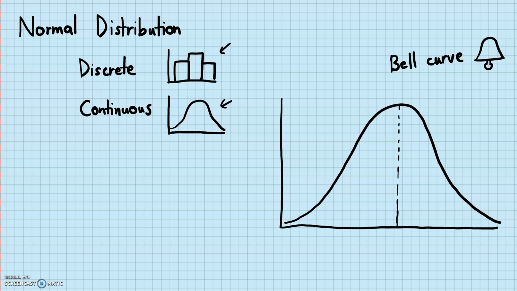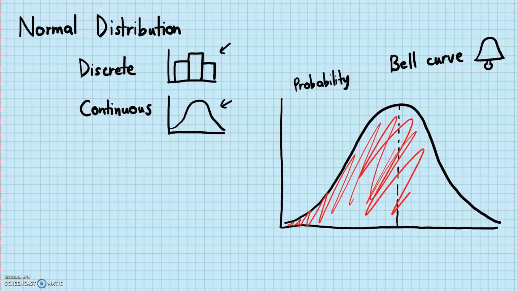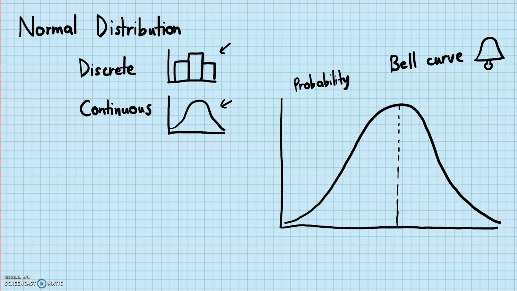Okay, and also this is a probability curve. This is a probability curve, meaning that if I calculate the whole area underneath that curve, this whole area, that area is going to equal 1. Okay, this area represents the probability. Right? And right in the middle is where I have the mean.